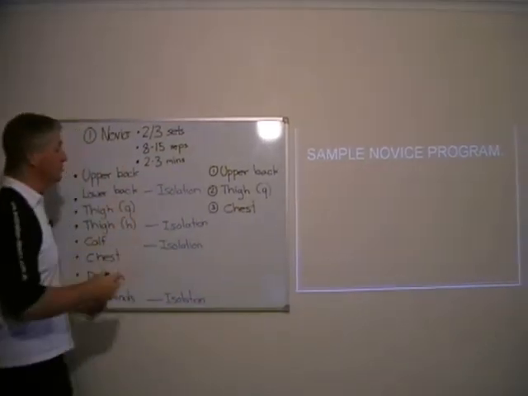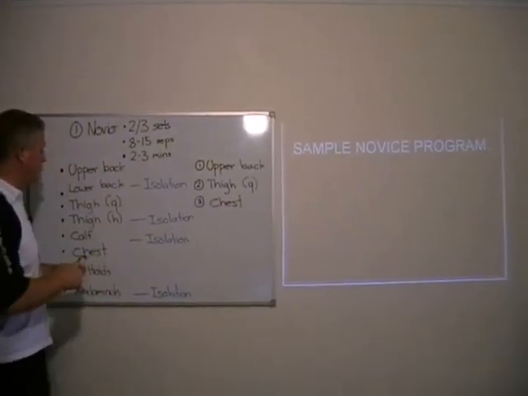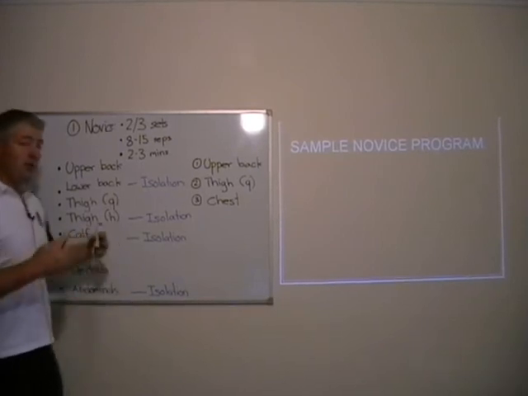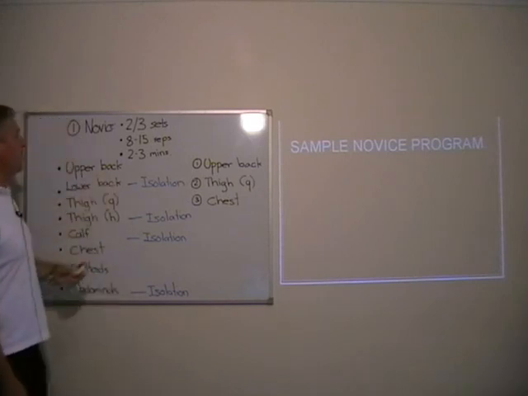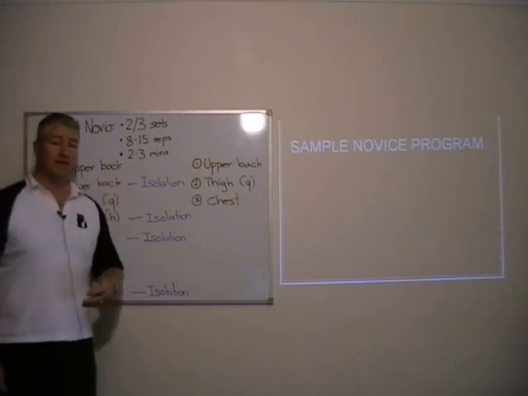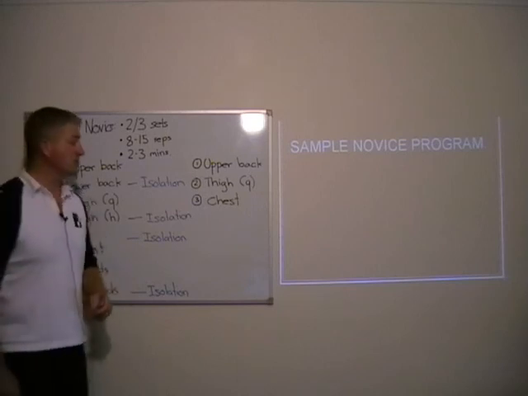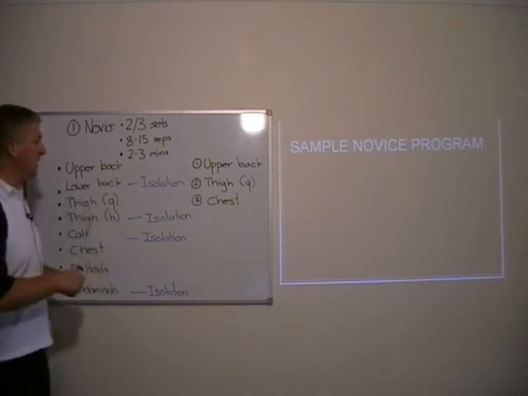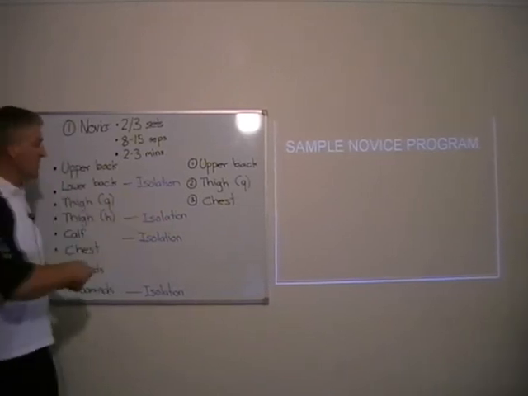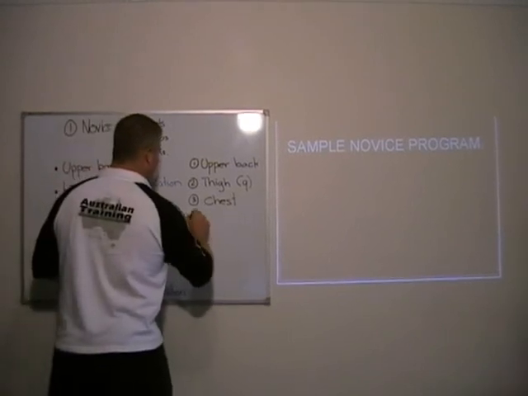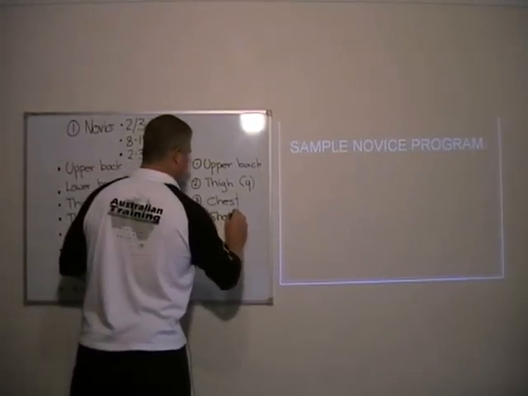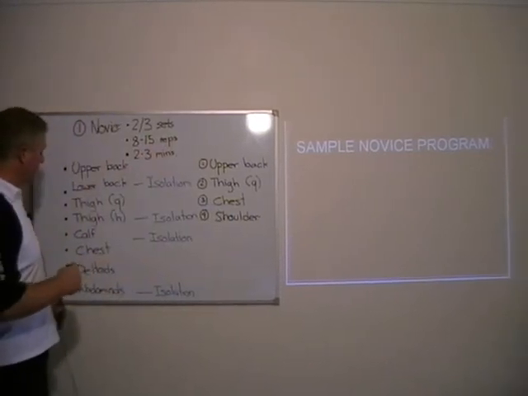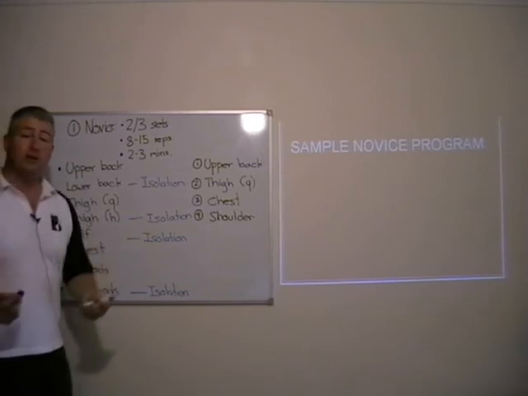Now we could alternate back down to a lower body. We're left with two isolation exercises, calf and hamstring, or we could stay upper body and work compound movements for the large muscle of the upper body that's left, which is the shoulder. No right or wrong answer, but I might just keep with the compound movements and leave the isolations to last. So we might go to a shoulder exercise, and we've found now that we've conducted all of our compound movements and we've only got isolation left.